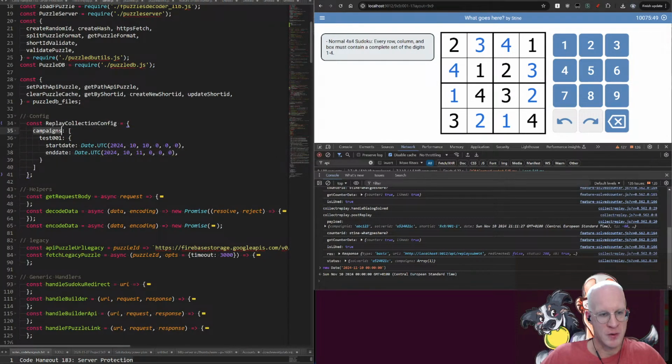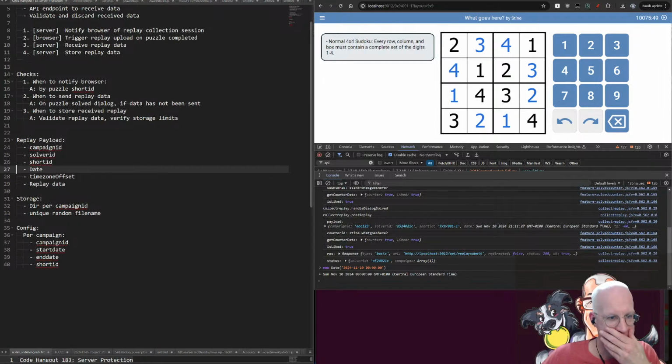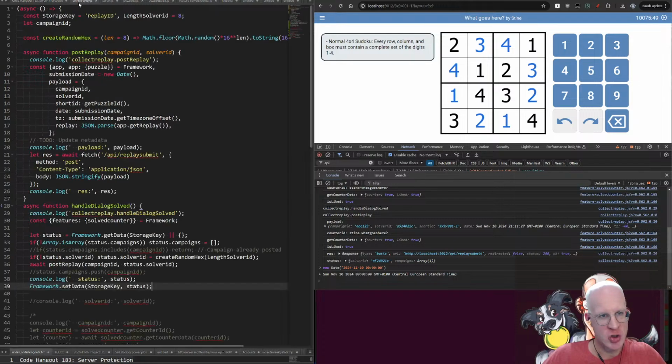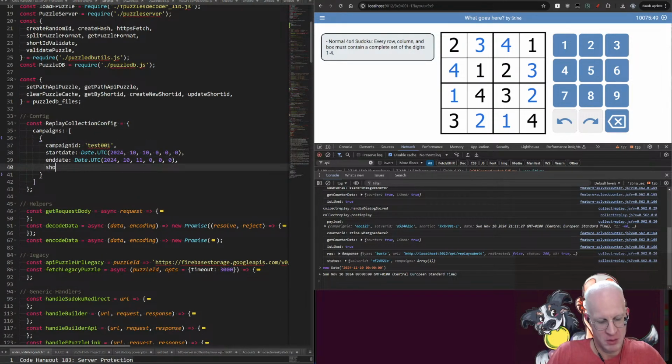Do we want to do this? No. We'll want to do something like this. Campaign ID. Boom. Campaign ID. Start date, end date, short ID. Short ID will have this, for example, right?